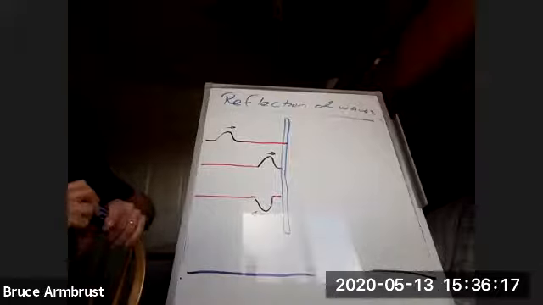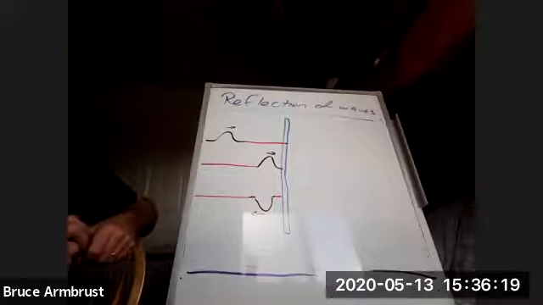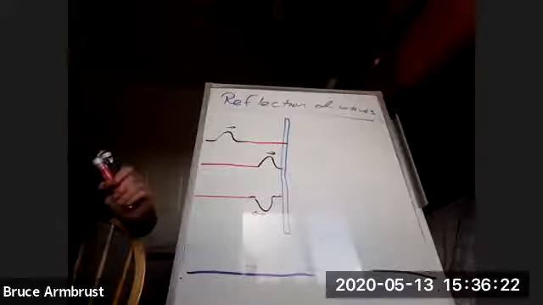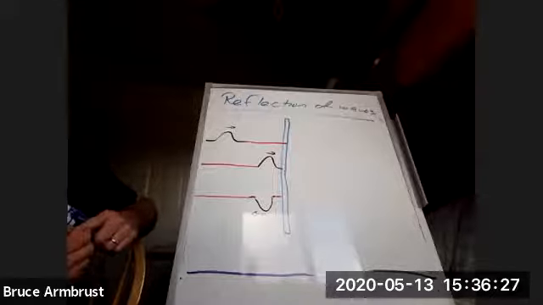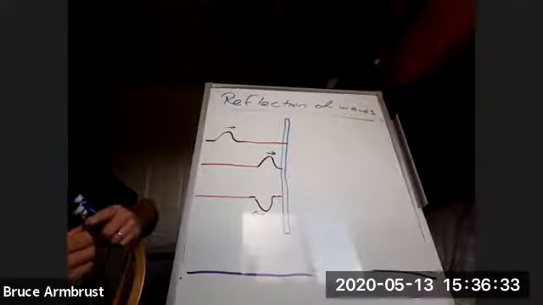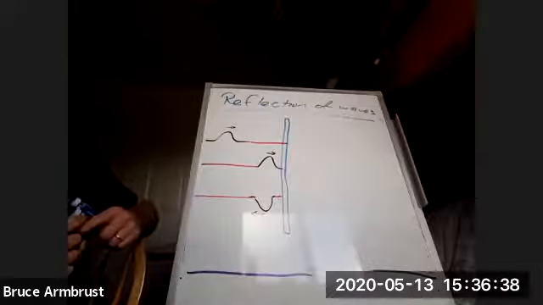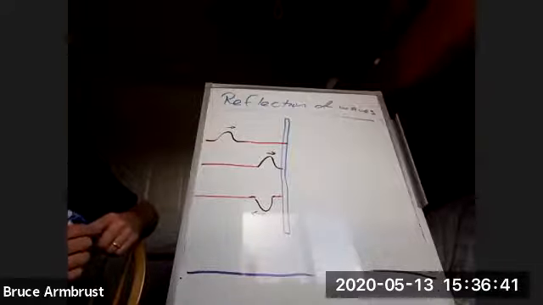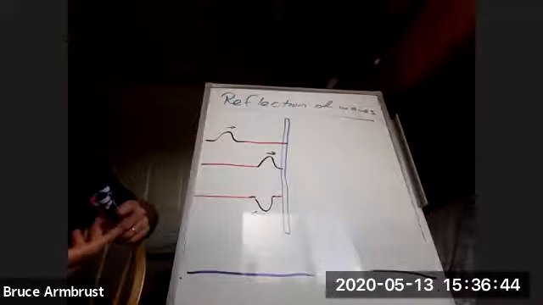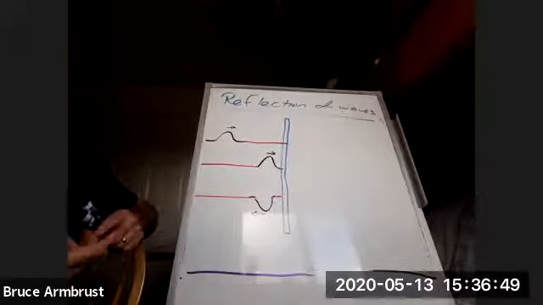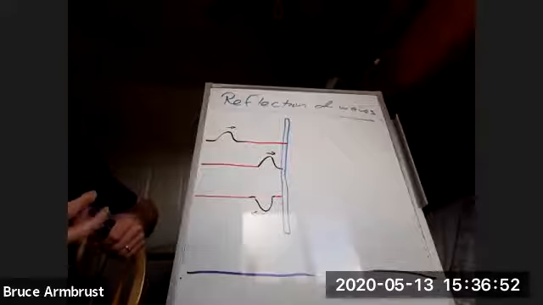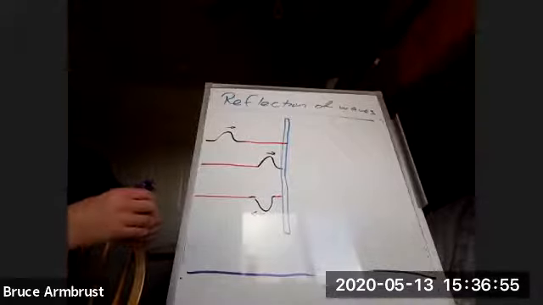In the perfect world of ignore friction and all that other good stuff, then it would come back in exactly the same shape, just upside down, and it would be moving with the same velocity. So you get the same amplitude and the same velocity, but what you would get is a change in phase. That's really what happened here, this was a phase change. It basically got out of phase by 180 degrees, or pi radians.